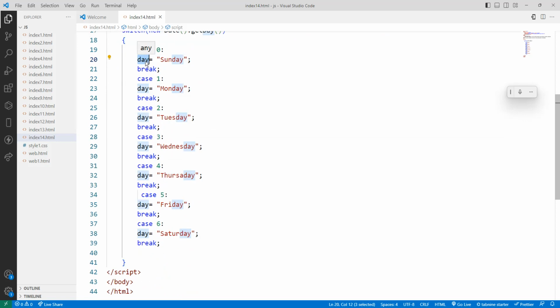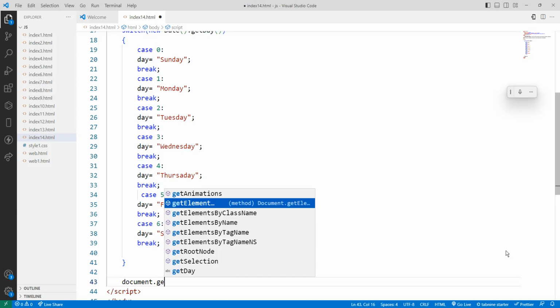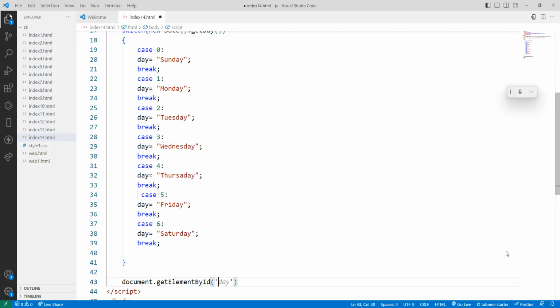Okay, so now here what I will do, I will print this one: document dot getElementById of demo dot innerHTML equals to day. It might throw an error, so why I will tell.